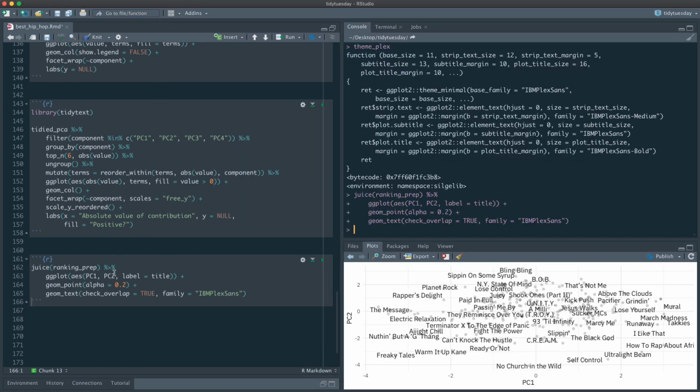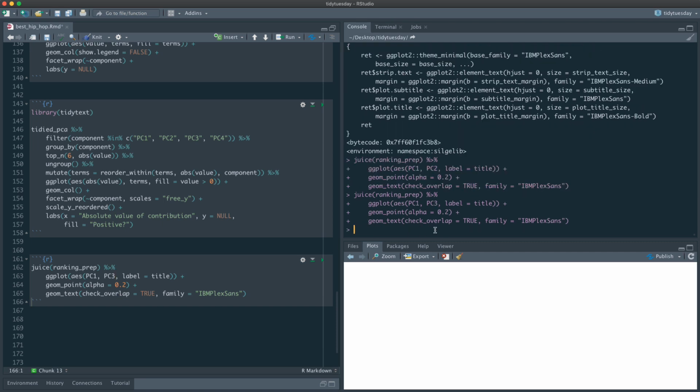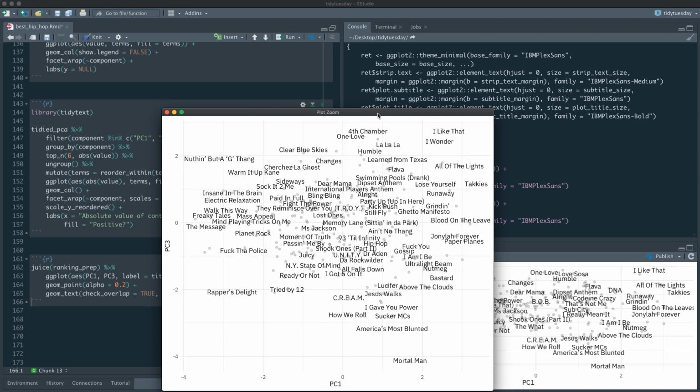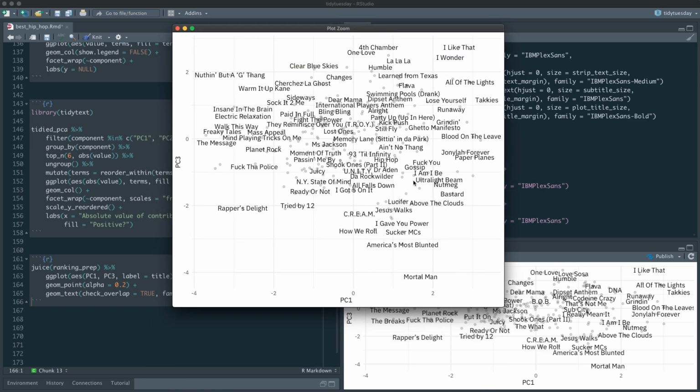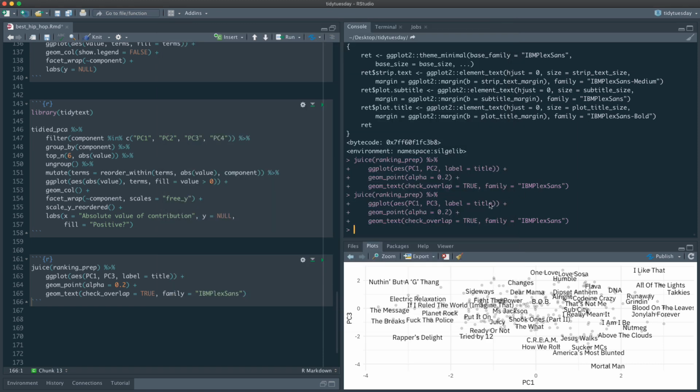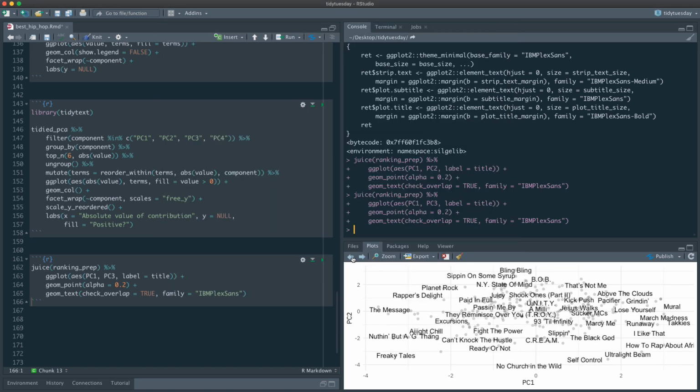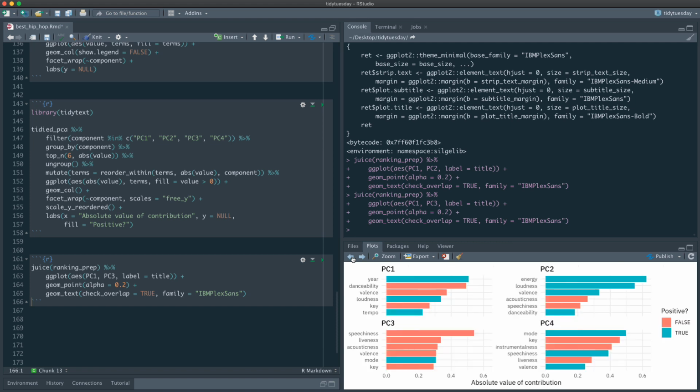And we can change these, for example, to these other things like PC3. Am I forgetting what PC3 is? I literally have forgotten. What was it? PC3 was speechiness.